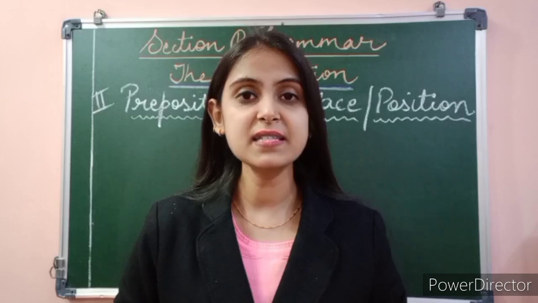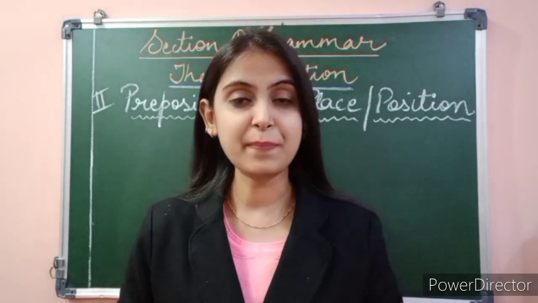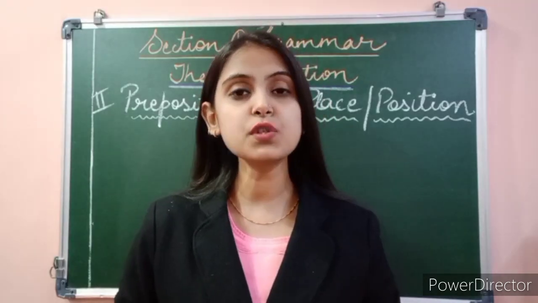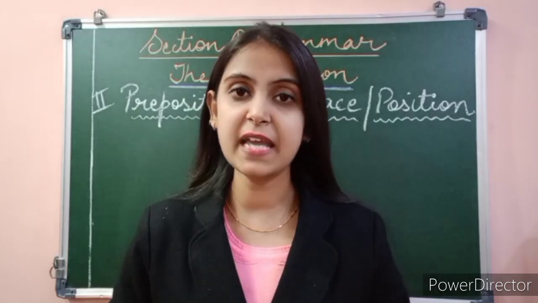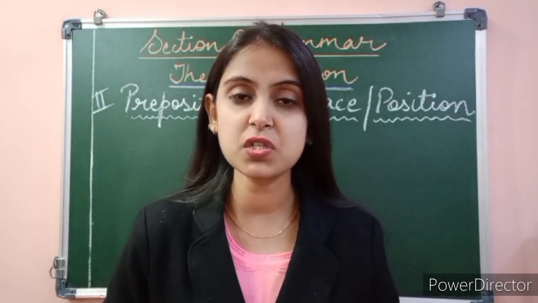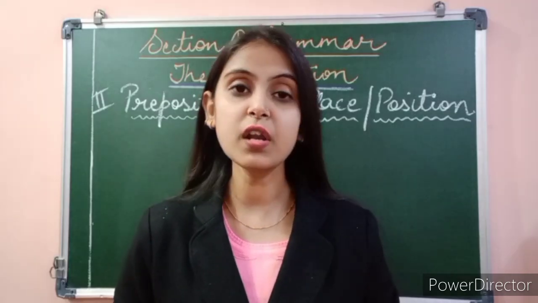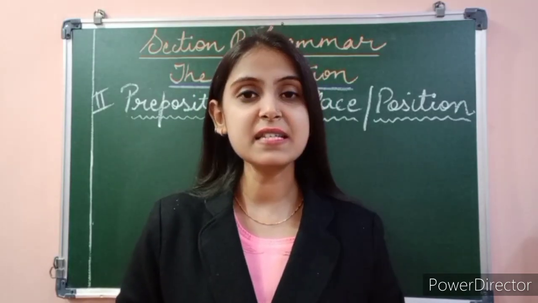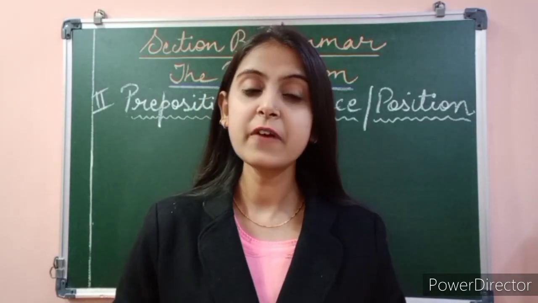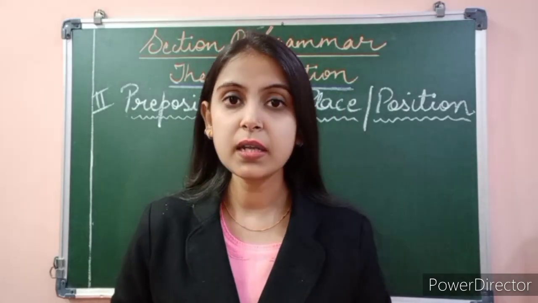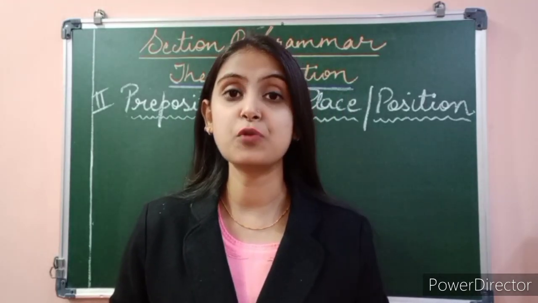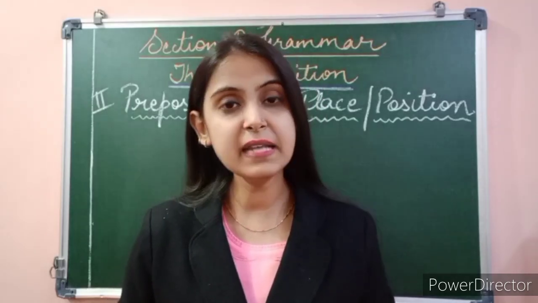In the last class, we talked about what preposition is. We also talked about three types of prepositions, that is preposition of time, preposition of place or position, and preposition of direction or movement. We discussed in detail a few prepositions of time. We talked about at, in, on, right? We also talked about by, from, and to.